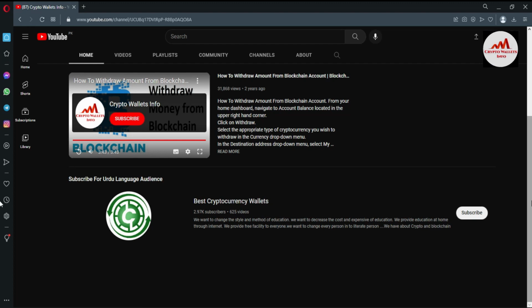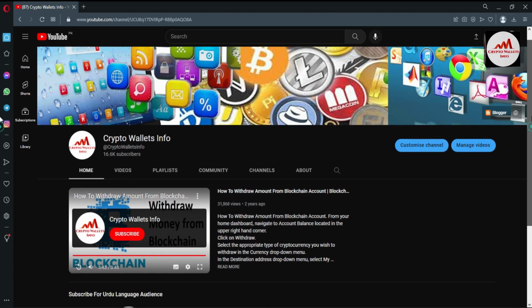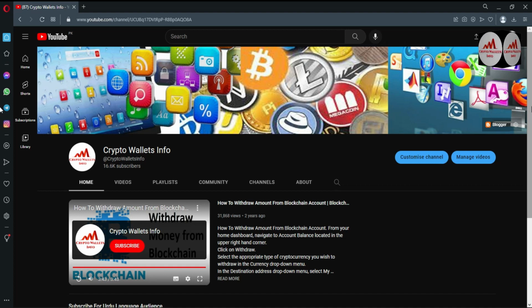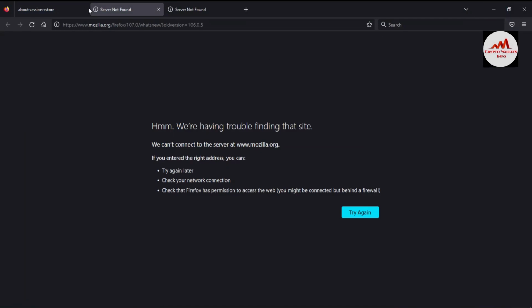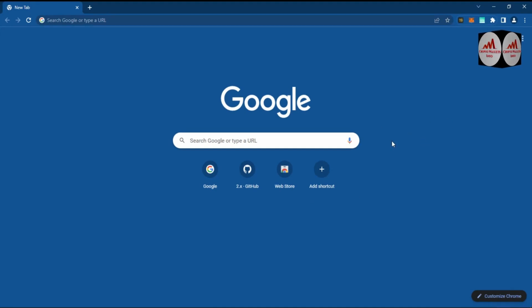Okay, so viewers, now I'm going to first log in to my Coin98 wallet, and after that I will give the information on how to swap or convert one coin to other coins. So first I need to open the browser. You can see my browser is open in front of me, and this time I have already installed the Coin98 wallet. You can see the wallet icon shown here in the top right corner. First I need to log in, and then I will give you the information.